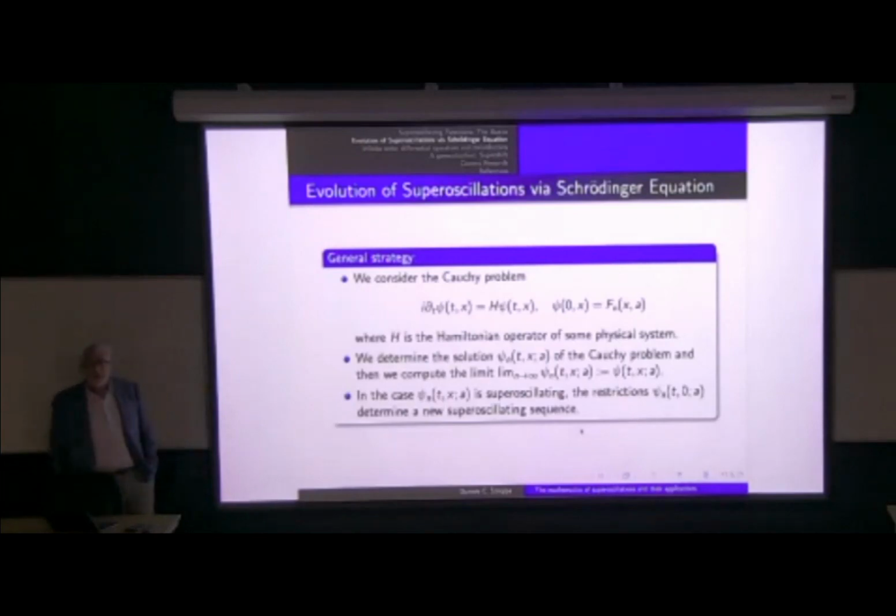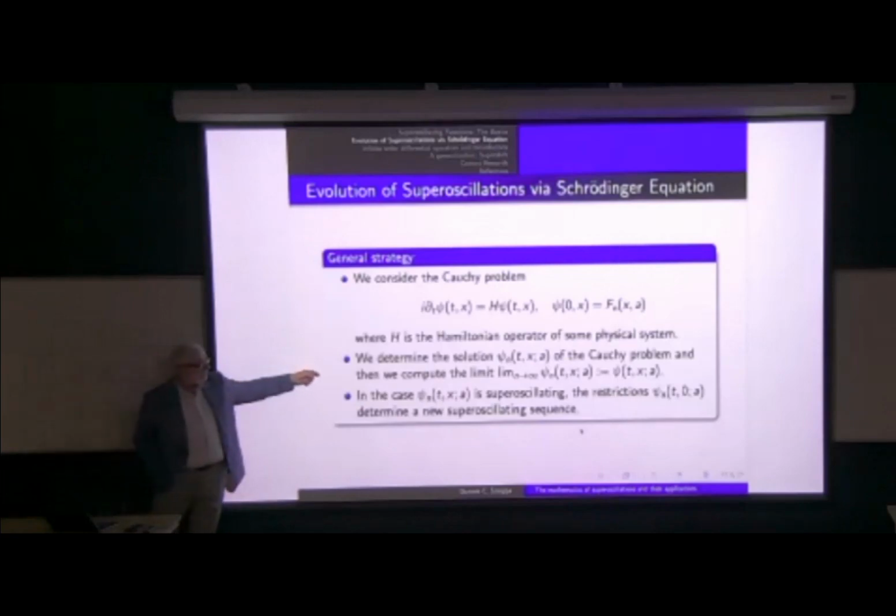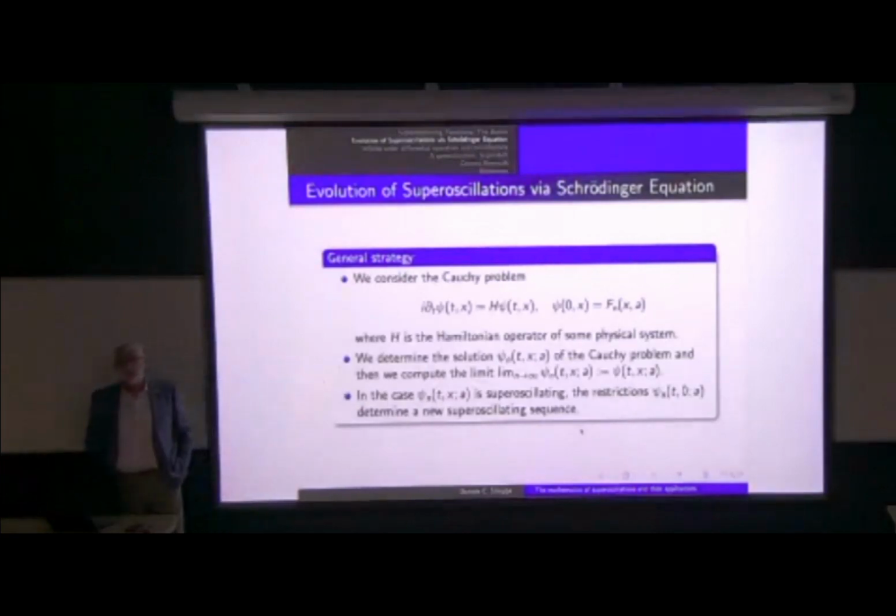Now, what is the real difficulty in the approach? As I'll show in a moment, it is this second bullet, which is to compute the limit of those solutions. And the reason is that the solution can be written in a very complicated way that will require some fine topological analysis to determine whether or not we can calculate the limit.